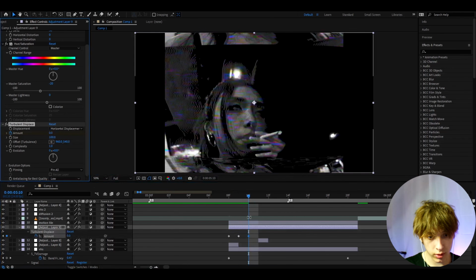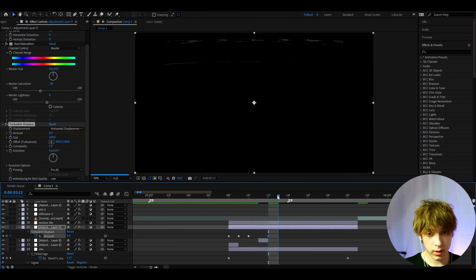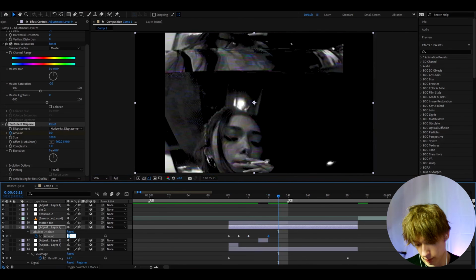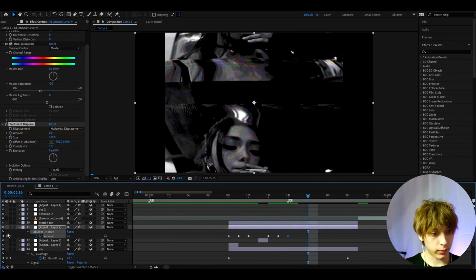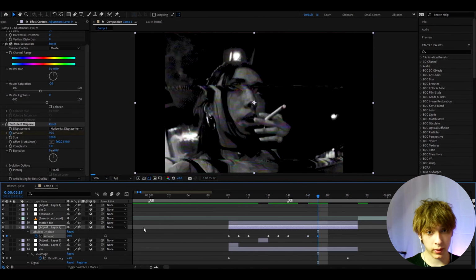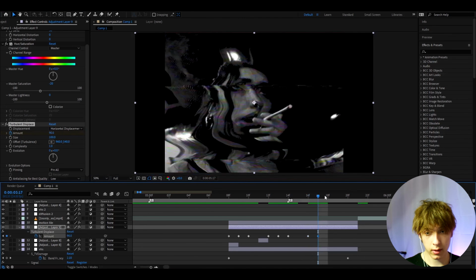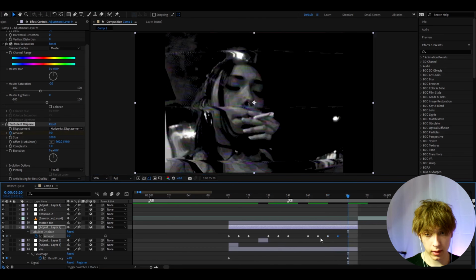We can press U to see all the keyframes, by the way, and we can go maybe right here. Here we can keyframe it to 0, and here let's make a big impact, so like 240, and then here make it 0. Maybe let's go a bit further. I'm just doing random things right now, guys, by the way, so you can interpret this how you want. Maybe make it 90 here, and maybe 9 here. Let's go to the ending. Oh yeah, make it 0, make it 9 here as well, and make it huge. I like to make it huge at the very last frame.